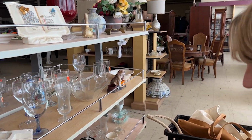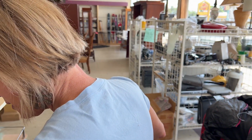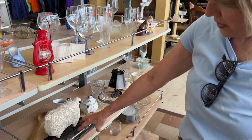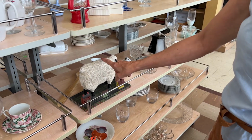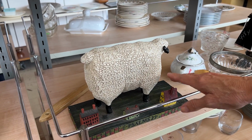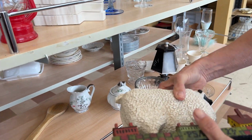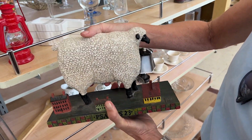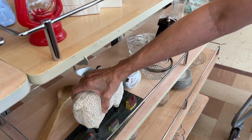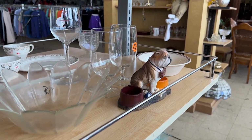Another category I always look at is glassware. Now this is something I might deconstruct and remove him from the base and use that for, like at Christmas time you could put a wreath around its head, or definitely at Easter. So see, what I would try to do is detach it. It's pretty heavy. But again, I'm not in the market for that kind of stuff today. So be gone, be gone. These are sweet. Sweet right here.